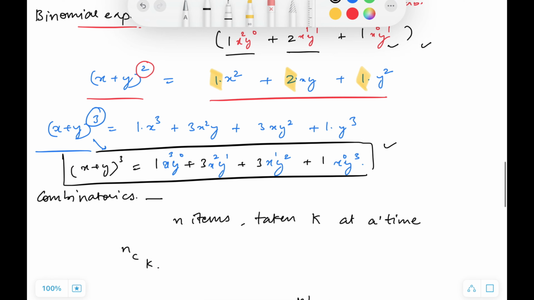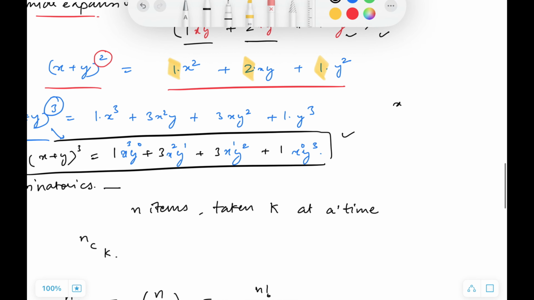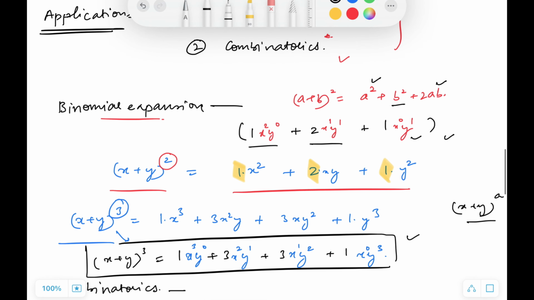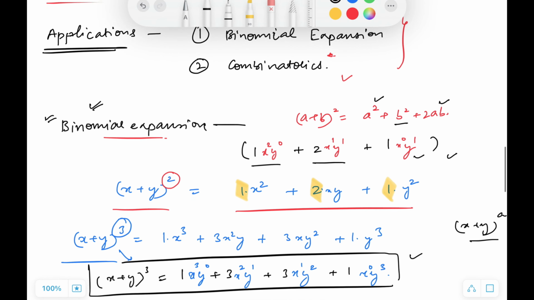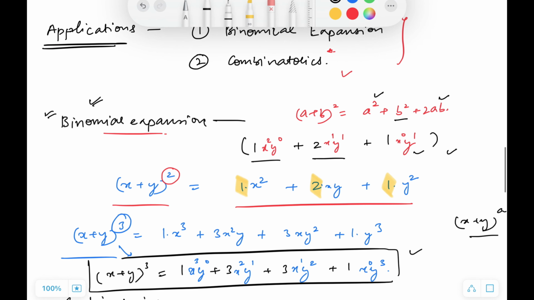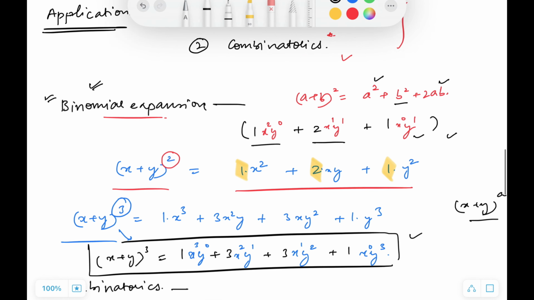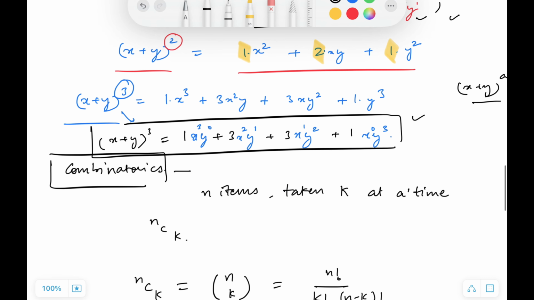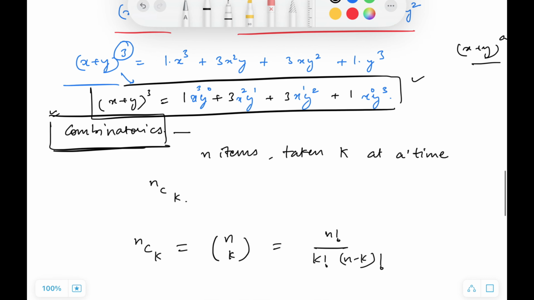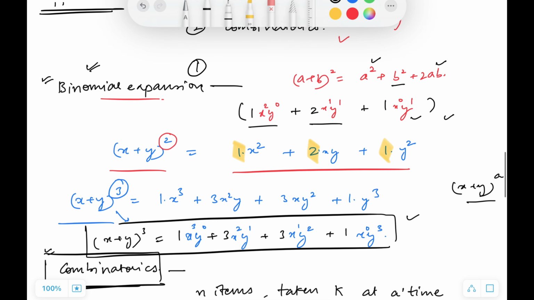So here we have written something like this: whole cube. We can also create a general formula: x plus y raised to power, let's say, a. So we can expand this one as well. This was one application. We have studied it, but I have not seen it quite frequently in coding problems. But yeah, this combinations is very important, so I'm going to put more focus onto this. So the first application is binomial expansion, a plus b whole square. This is also represented by Pascal triangle.